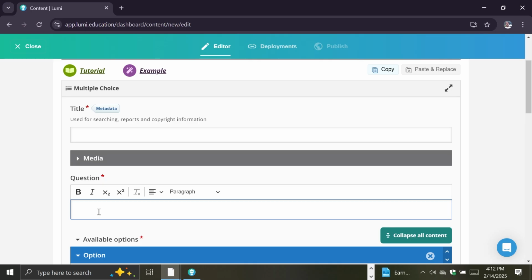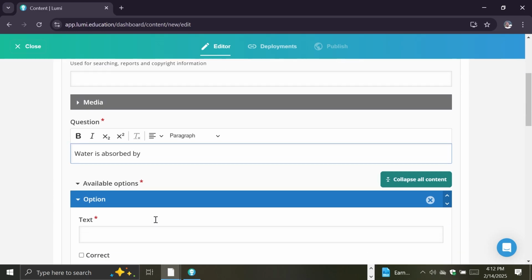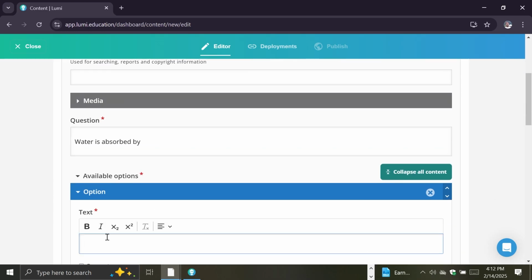So here we can take, for example, water is absorbed by, so this is a question, and the first option, say I want to write, say small intestine.